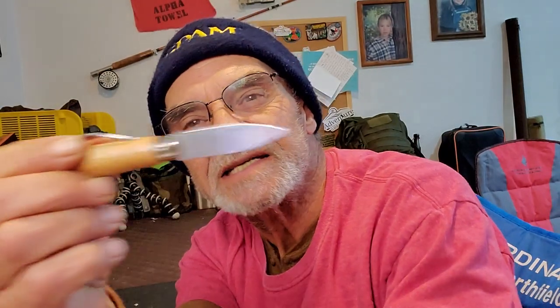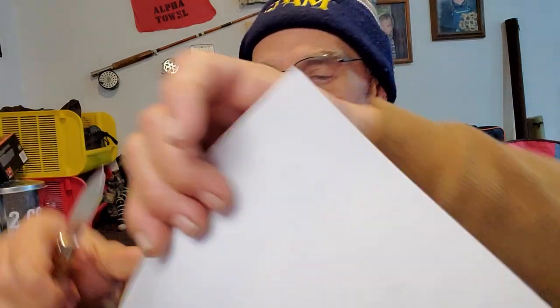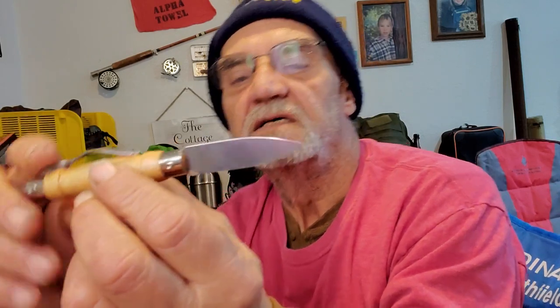Looking at the blade — they say drop point, so it is a drop point blade. Very thin, typical of an eating utensil or kitchen knife; the reason it's so thin is it cuts better for preparing food. German stainless steel, blade length is two and a quarter inches — not very long at all. They call the grind a flat grind and if you look at it you can actually see that — it's almost like a Scandi grind. It's extremely sharp; it will cut anything.